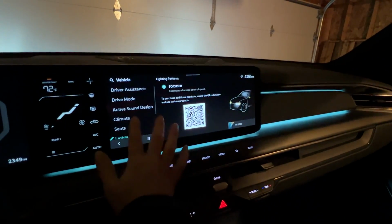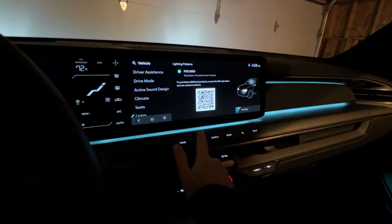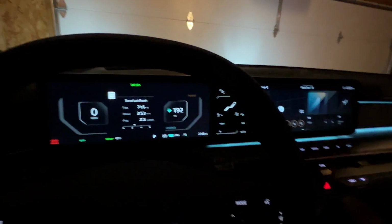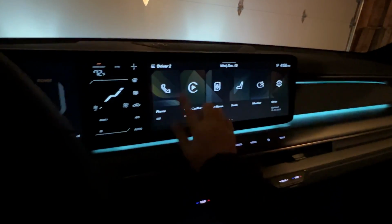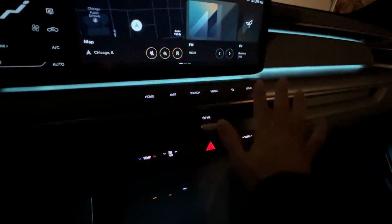But in terms of lights, really in terms of ambient lighting, this is what you get. You don't have a lot of options in terms of selecting your color or whatever. But I like how this looks at night. I like the blacked out appearance of the gauges. I like the swipeability of this screen. And I will say that everything is pretty well lit, from your steering wheel buttons to your drive modes to the things on the dash.